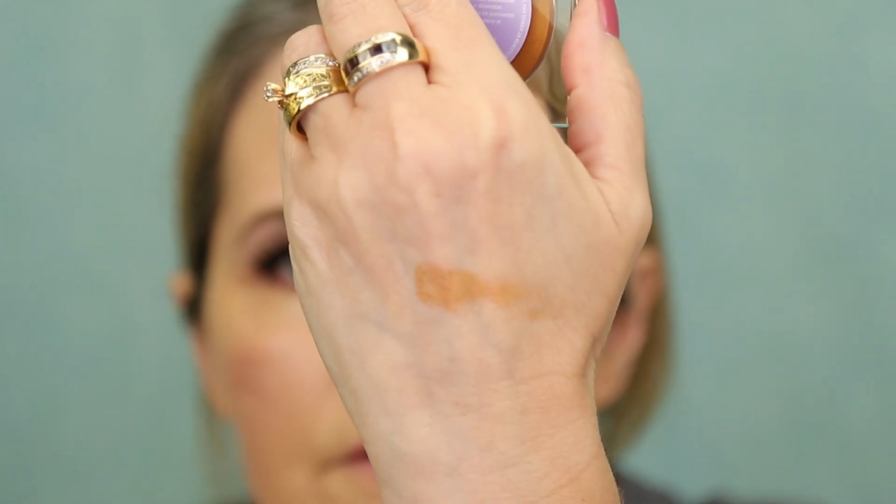So then we're going to go in with bronzer, and I'm going to try out that Tower 28. This is that Bronzino. It's like a cream bronzer. And I have this in the shade Gold Coast. It's a really nice gold color. Now I really don't know how to apply this, if I should put it on with my fingers. I don't think I should. I'm going to apply it with a buffing brush. We'll see if that works. If not, I'll just apply it with my finger.